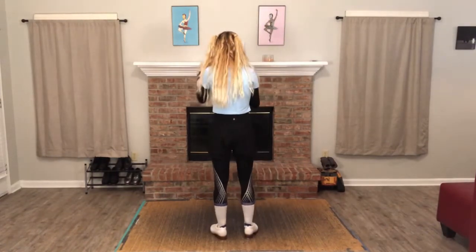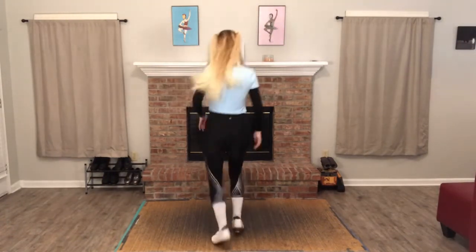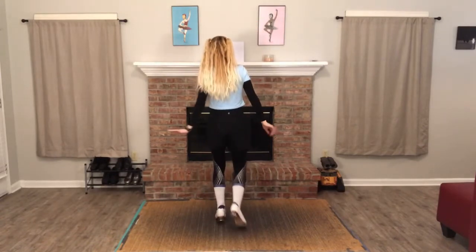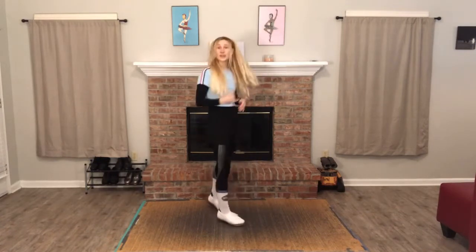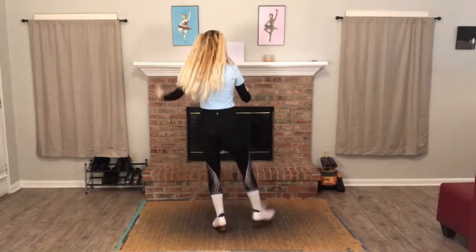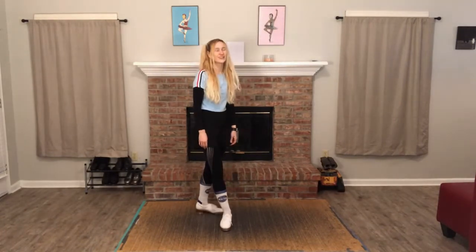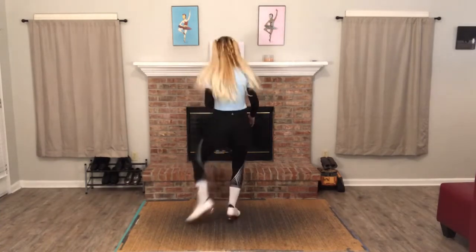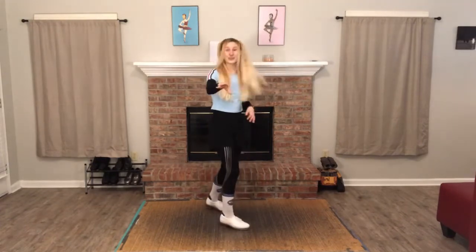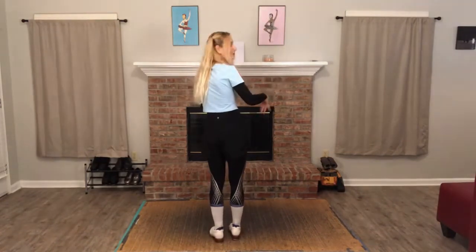Shuffle, hop, step, buffalo step, shuffle, ball change. So you have the 2 Irishes. You have a buffalo step, and then shuffle, ball change. Buffalo step, shuffle, ball change. I'm not even gonna lie, that is the rhythm for Into the Woods. You'll never get that out of your head now. Buffalo step, shuffle, ball change. So, if you hear that at the end of the exercise, you're doing the rhythm right, okay? So you have shuffle, hop, step, buffalo step, shuffle, ball change.